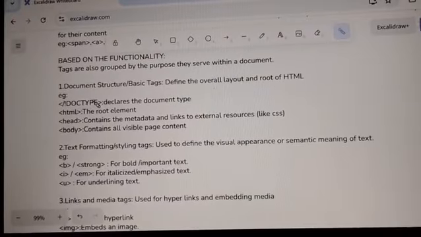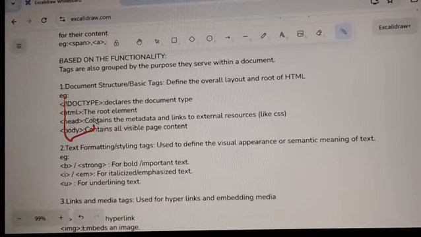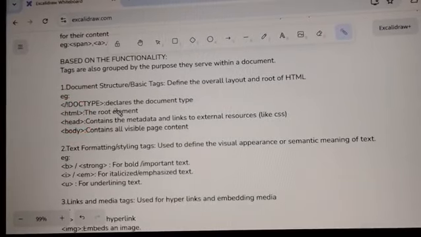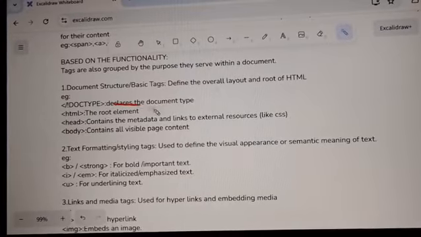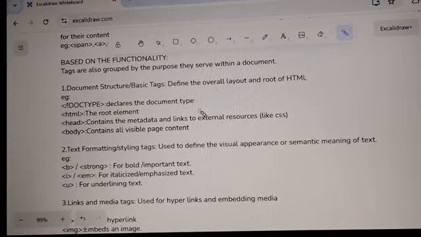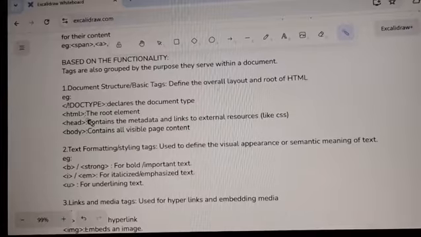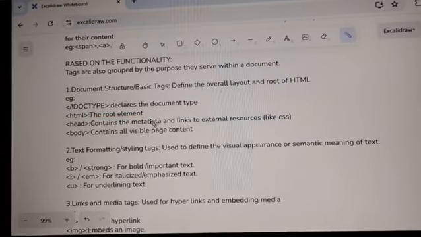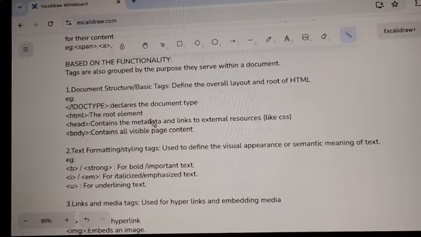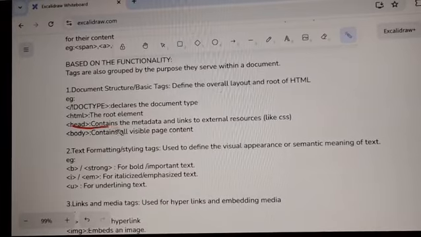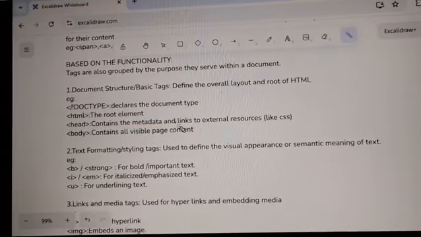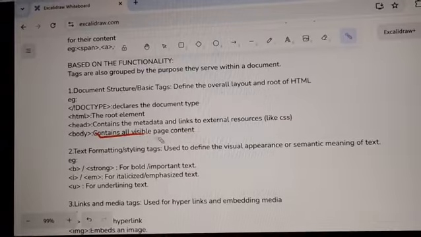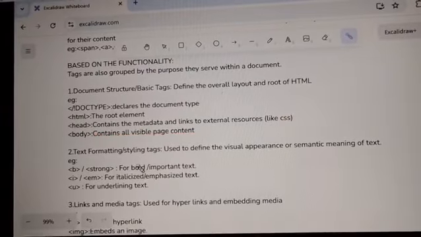So it's a basic thing: doctype, html, head, body. Doctype, I already said, is the document type and which version you are using. HTML is the root element, and inside the HTML element we write our own content. Head contains the metadata and links to external resources. And body contains all visible page content.